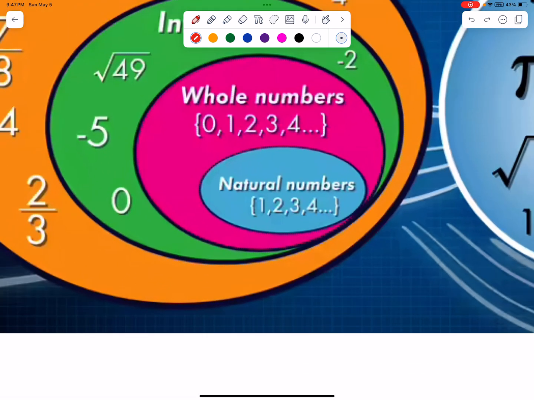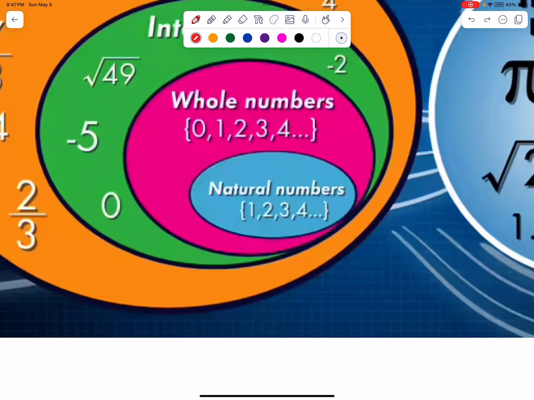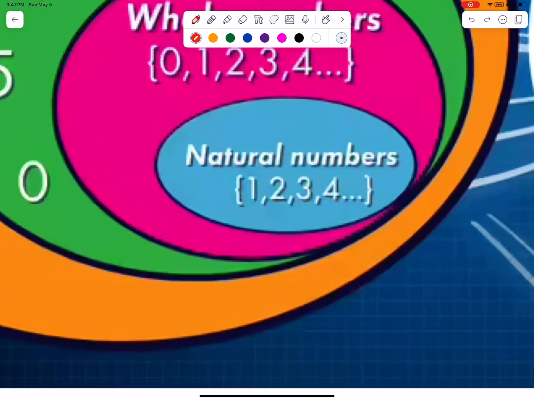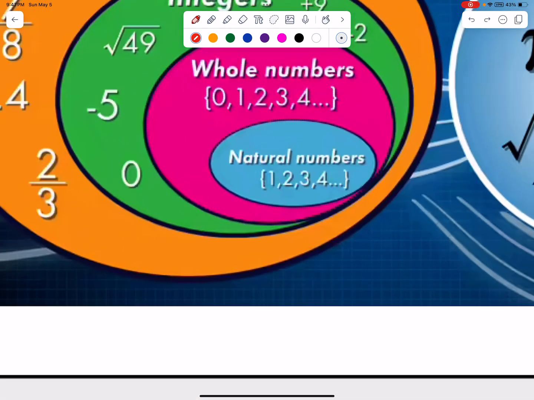So I want you to think about like you're a baby, now maybe you're 2 or 3 years old, you're a toddler, and if someone said to you, hey, can you count to 5? What would you say? You would say, oh yeah, sure. You would say 1, 2, 3, 4. So notice you don't start off with 0. So the first step is these natural numbers, or I want you to go ahead and put in parentheses counting. Okay, so it's sort of like a toddler counting 1, 2, 3, 4. So that's the first type of numbers.